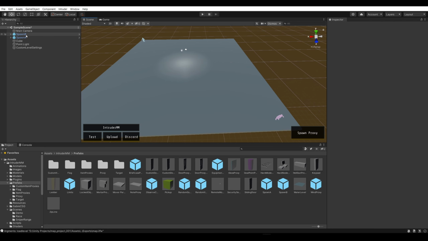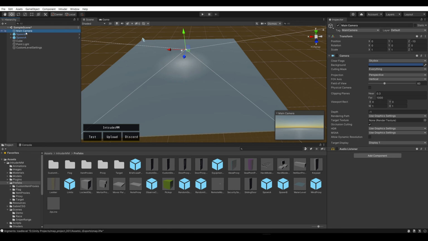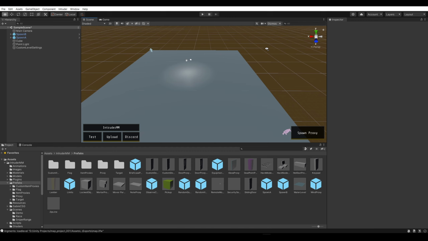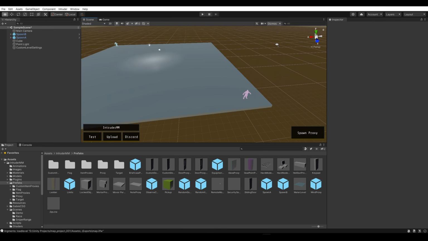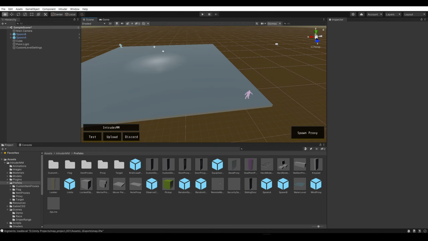That's the start. I don't know what the main camera does. I have no idea what the main camera is supposed to do, or if it's important, or if we even need it. That might be a project for a learn-how-to-do-Unity tutorial, not the Intruder tutorial.